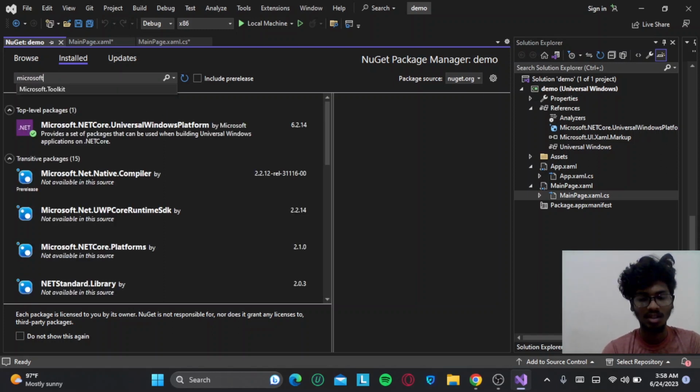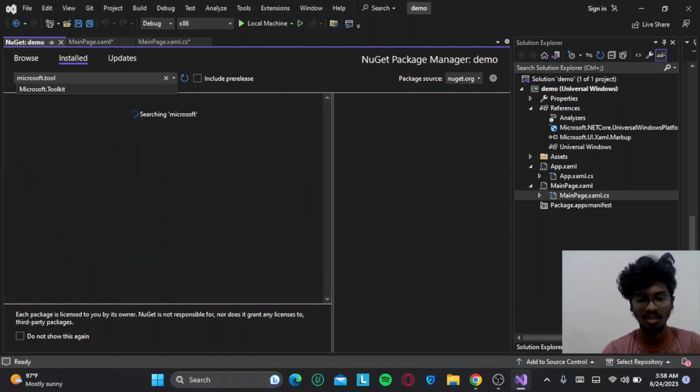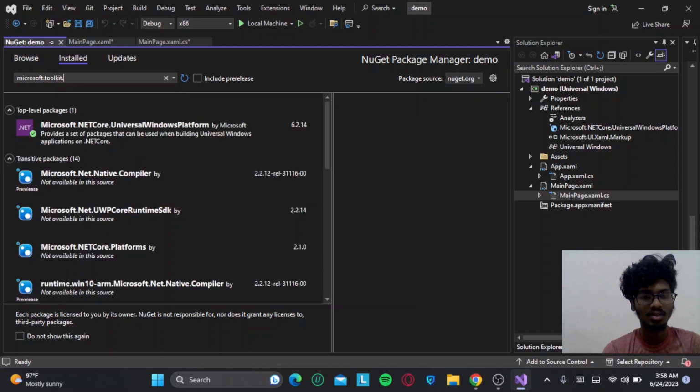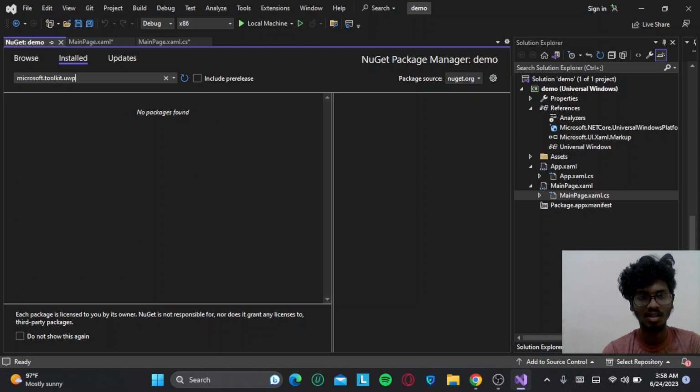Microsoft dot Toolkit dot UWP dot notification, I think. Yeah, no package found. Toolkit dot UWP dot Notifications. Why?